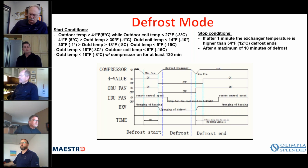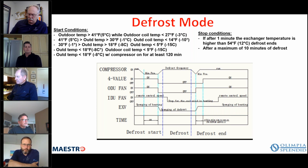All right. So I'm not sure where I cut out, but again, the maximum amount of runtime for defrost is 10 minutes. And if after 1 minute of runtime, the temperature is higher than 54 degrees or 12 degrees Celsius, then the defrost will end as well.